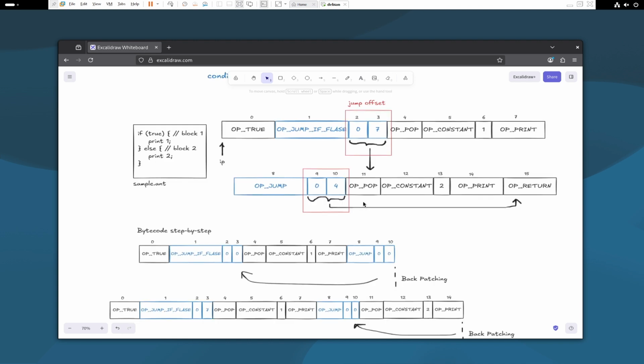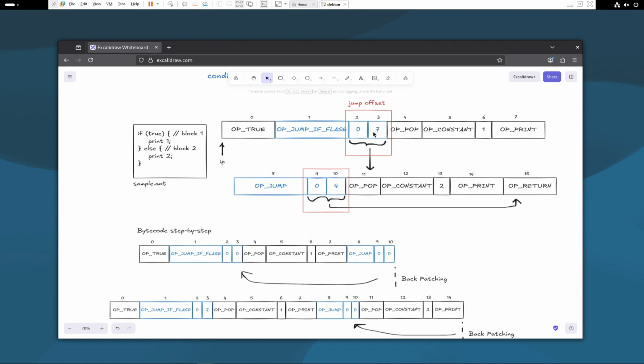By doing that we will skip these instructions. So the question that we need to ask is how to calculate this jump offset. This jump offset means how many instructions we need to jump until we find the instruction that the VM will execute. In this example, if our stack has false, it will jump over 7 operations, and then it will start executing.